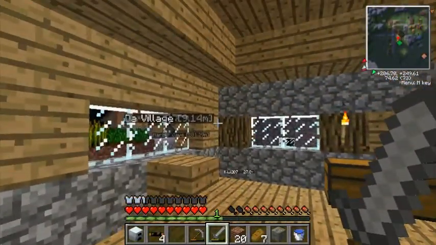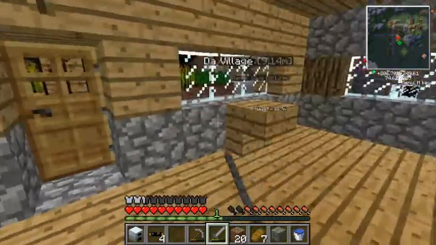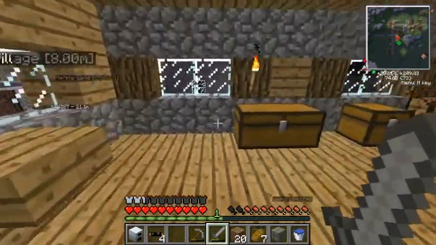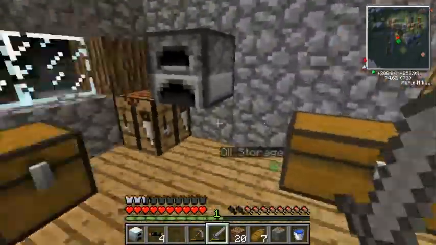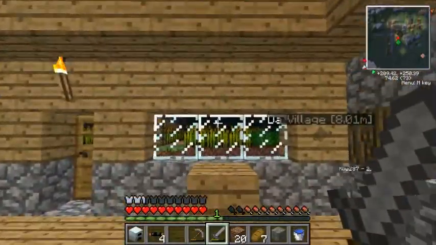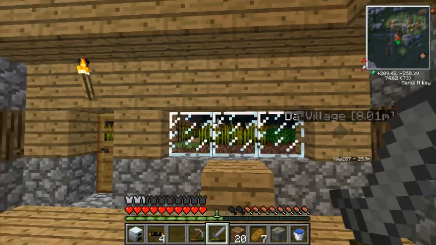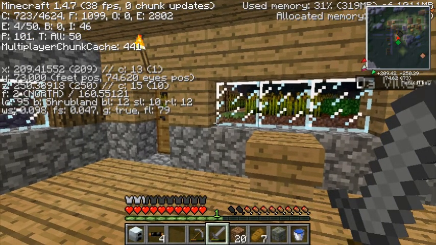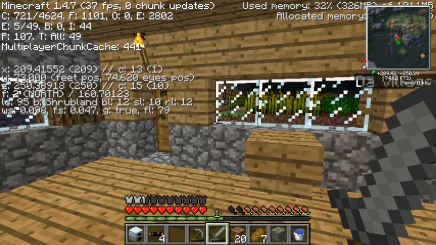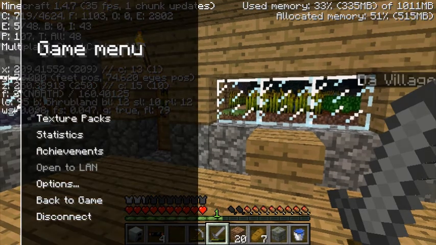We're playing something called Feed the Beast. If you don't know what that is, Feed the Beast is a huge mod pack for Minecraft. We're using the MineQuack pack version 8.11, running in Minecraft version 1.4.7. As you might notice, I'm getting 30-some FPS.